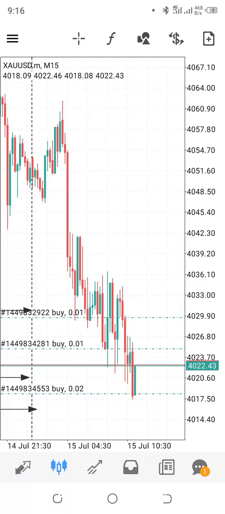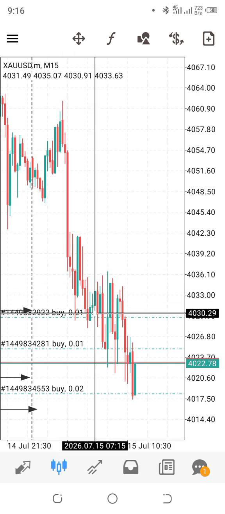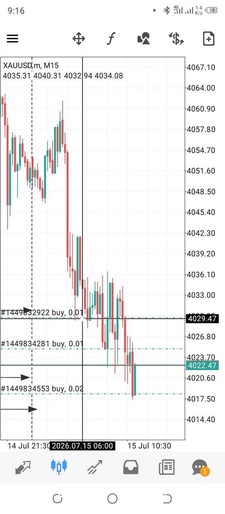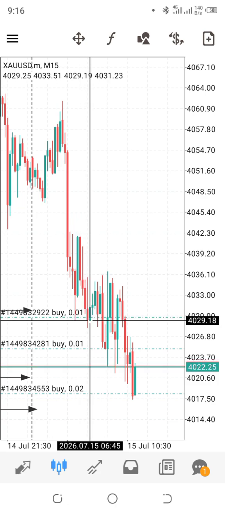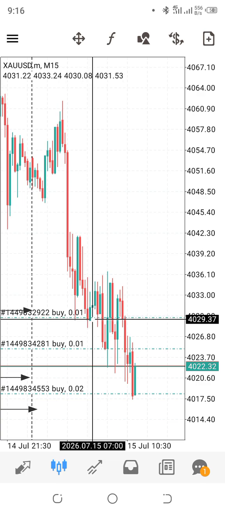Okay, so here is a new day for trading, and looking at the market right now, we could see that the price from the call we made yesterday had reached 4030. This was the first time the market reached 4030. We wanted to see a break at 4030. So the first thing is to see a break at 4030. Here there was no break yet.